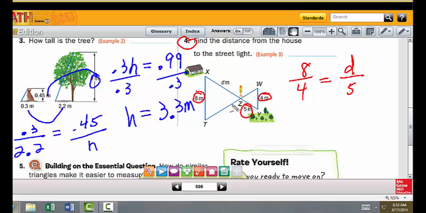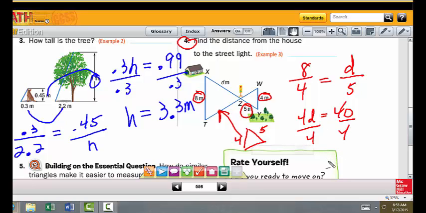Make sure you understand that you would have to do a little rotation here in order to compare these. You'd have to turn this, we'll redraw it here like this, so that the orientation is similar to that, in which case we would have 4 here, and of course the 5 would end up here, and that's why the 5 compares to the D. So once we have that, we know we have 4D equals 40. Very easy math here. Divide both sides by 4, and we have D equals 10, and again it is meters, 10 meters.